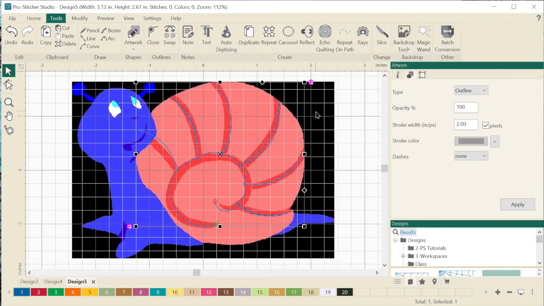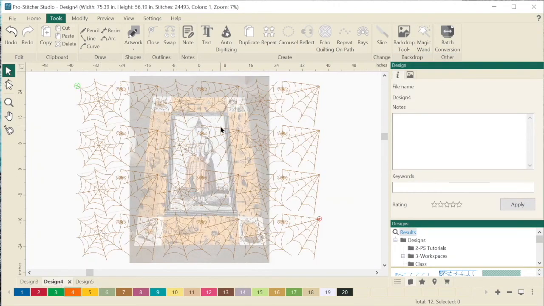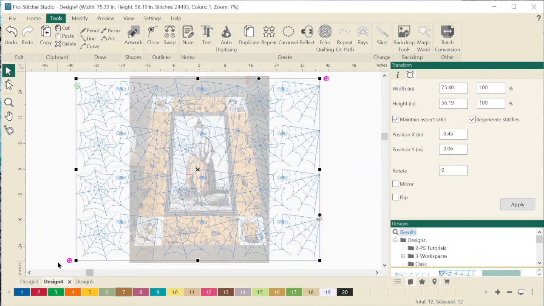The other thing is to delete the backdrop. We want to come over to the backdrop tool and hit delete. Define horizon will, if you take a picture and it's not quite level and you need to twist it a little bit, that's what define horizon will do. Define scale. Let me go back to my last page. And I'm just going to delete this design.